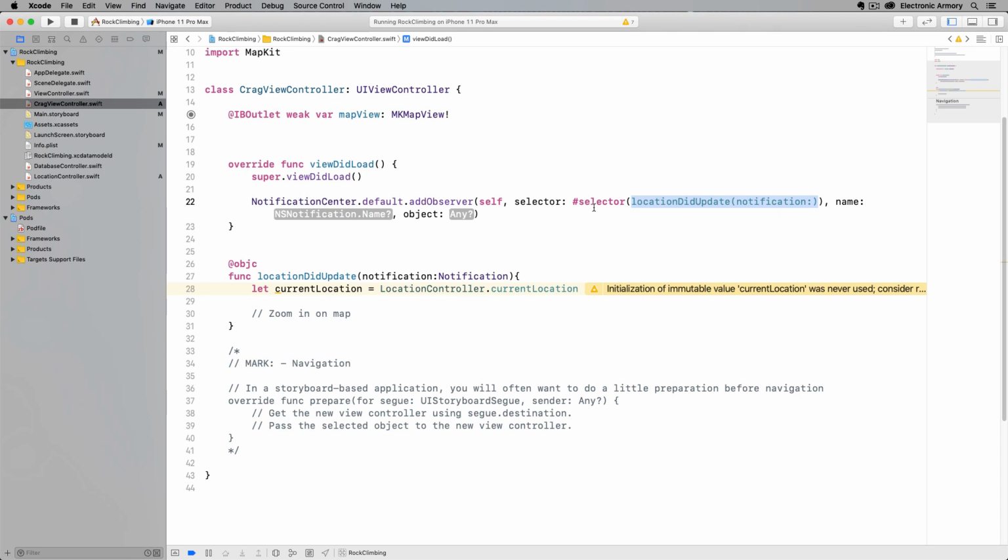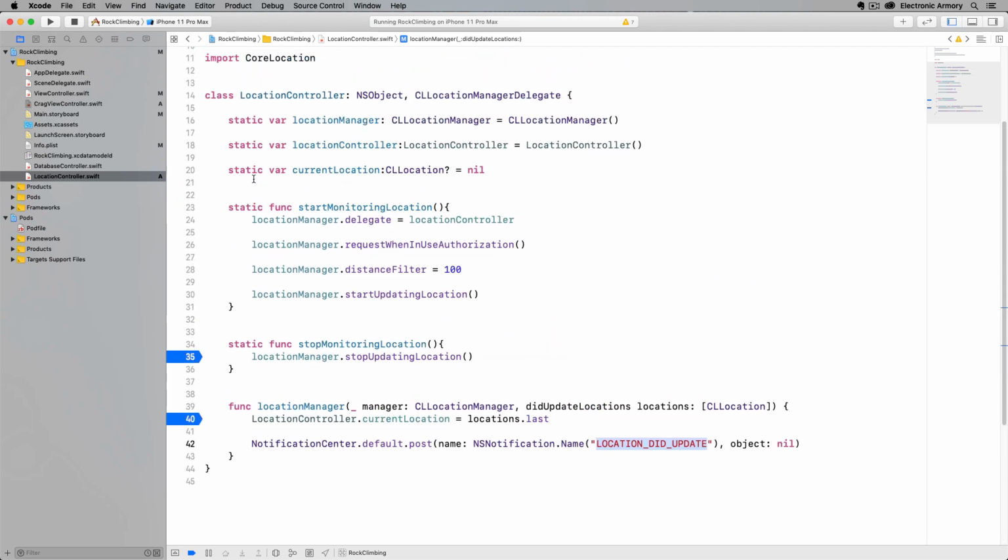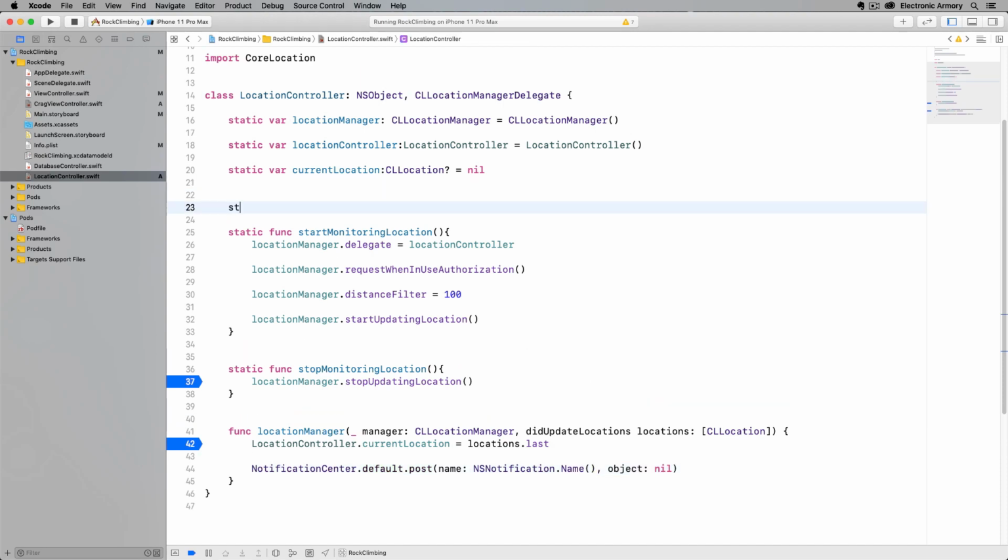All right, the next thing we want to do is, after telling it what function to call and who to call it on, we want to tell it what notification we're actually observing for. So if you go back to the location controller, this is a hard-coded string. I would define it up here as a static string. So let's go ahead and do that first.